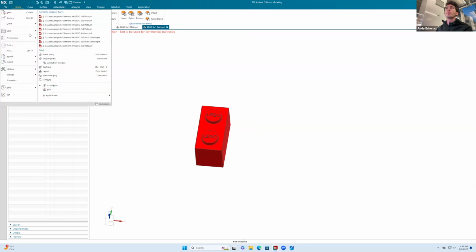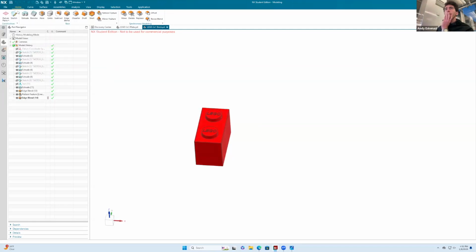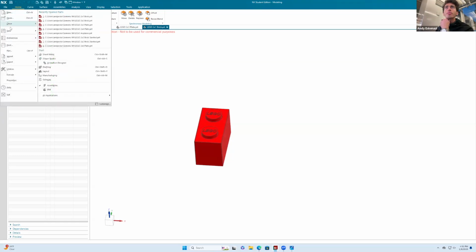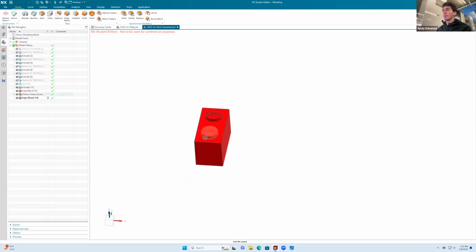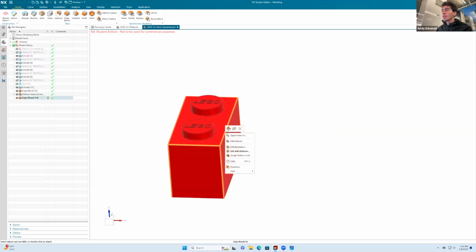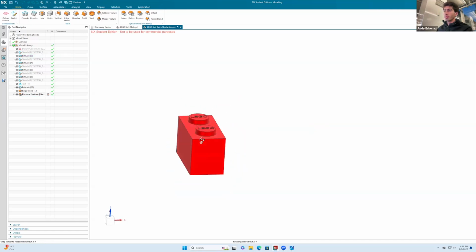So now let's open again. Actually, now that we're here, I might actually edit it from there. So I'm gonna go file, save as, let's say 2x2 bricks, or how did I name it? I'm gonna call it slanted. So you'll see what I mean in just a moment. So I'll get rid of those features. I'll probably bring them in a moment.